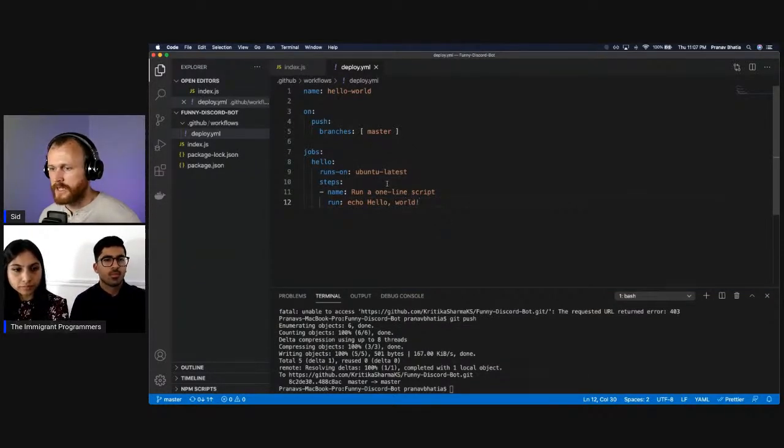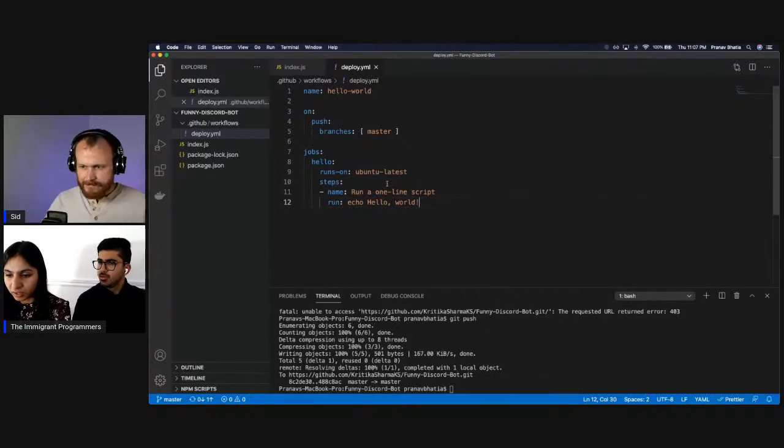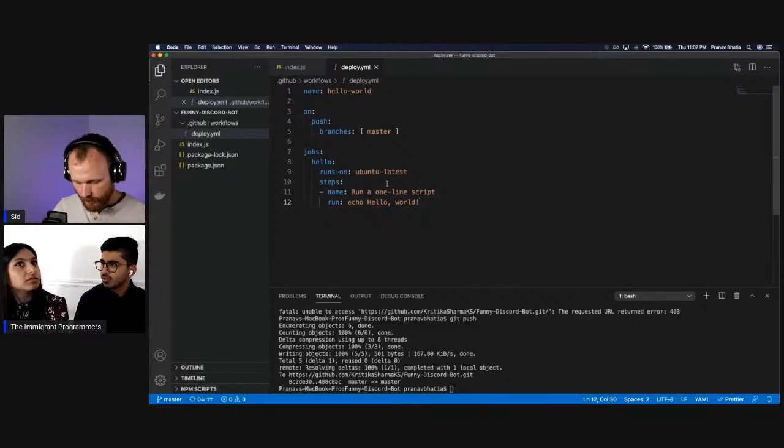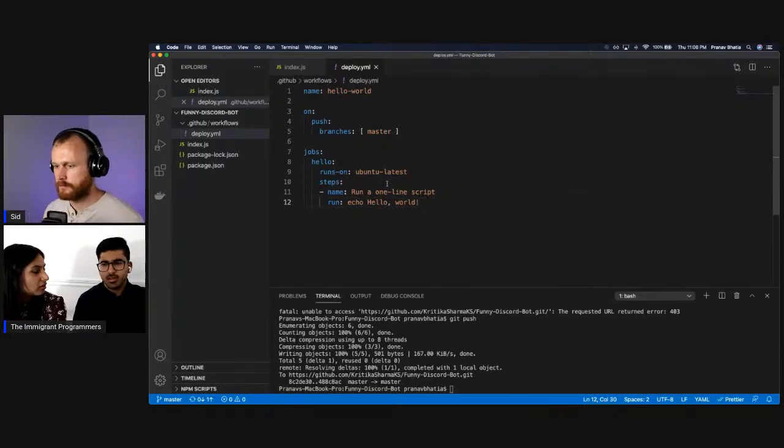What are the different steps that we're going to need to do to redeploy our application? So I guess we just need to, I think, clone the repository, and then we just need to pull the repository to get the latest code. Yeah, pull it and then just run the node file. Yeah, there must be a restart kind of command for the daemon that we used. Yeah, so PM2 would have a restart.